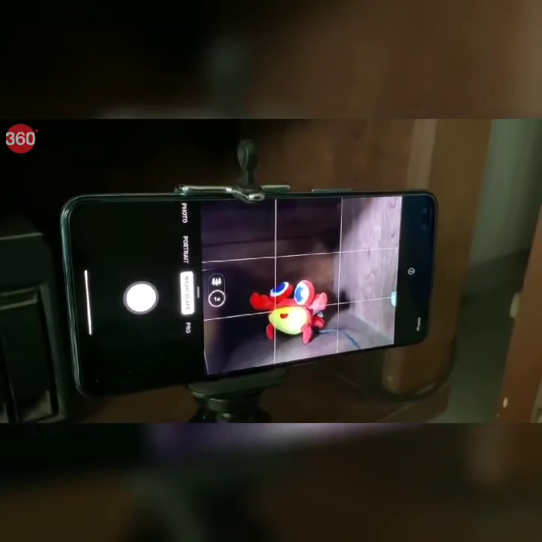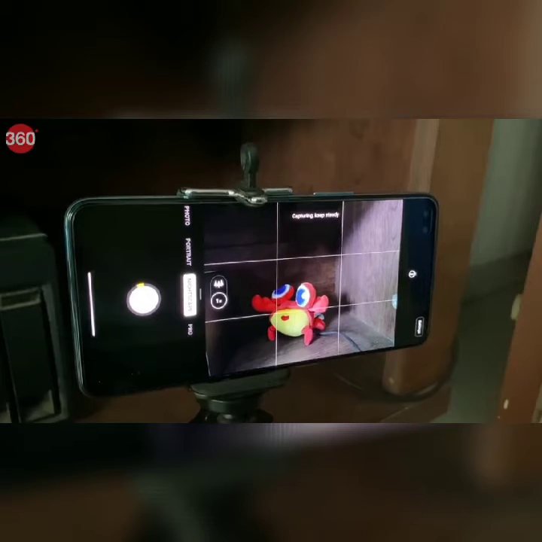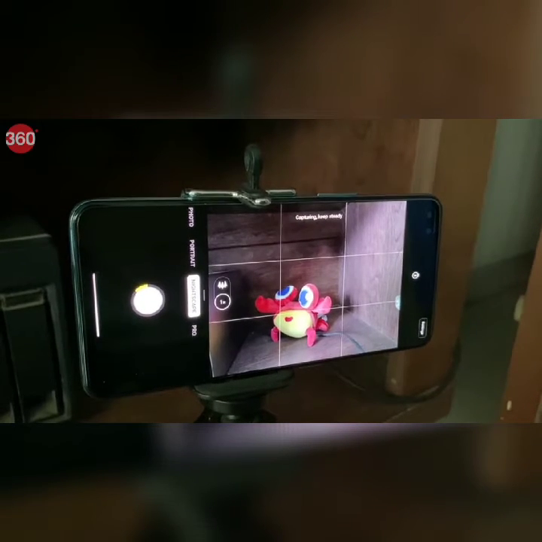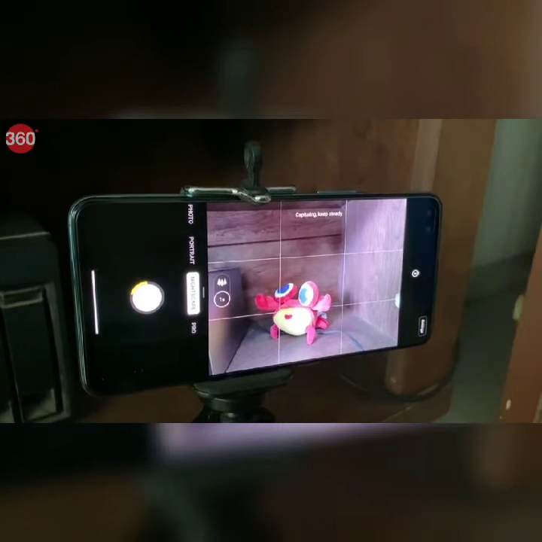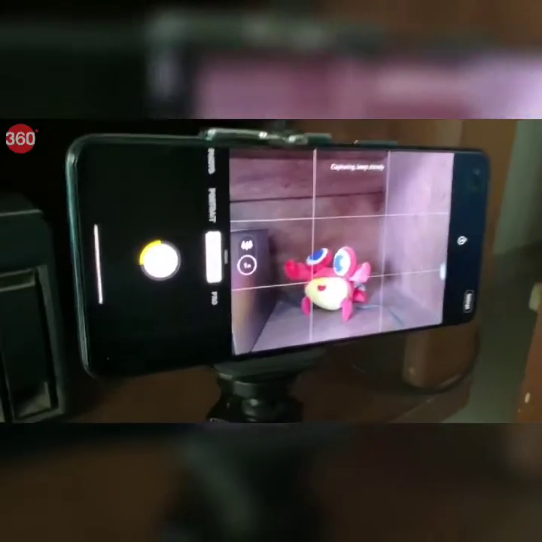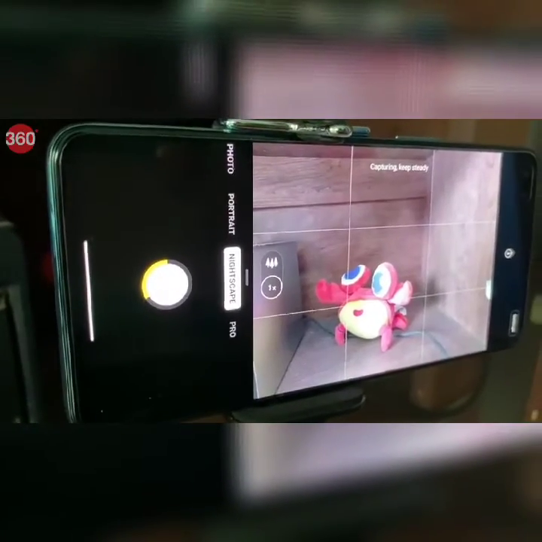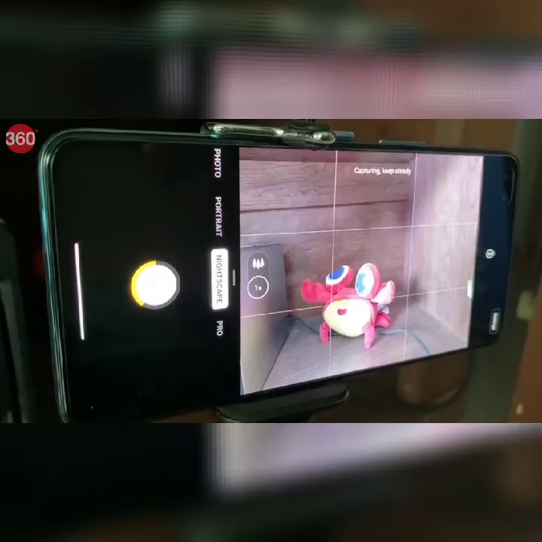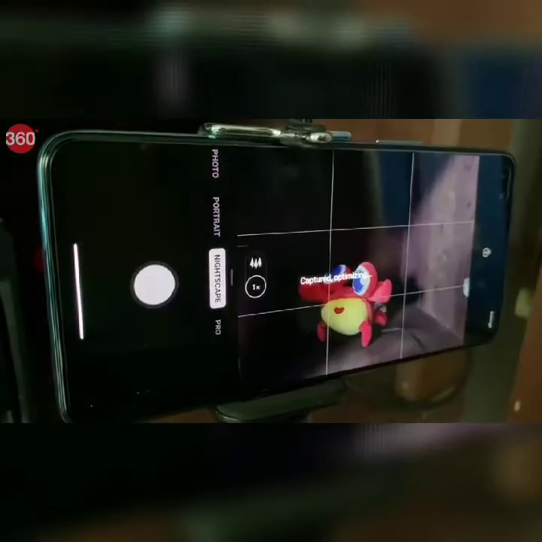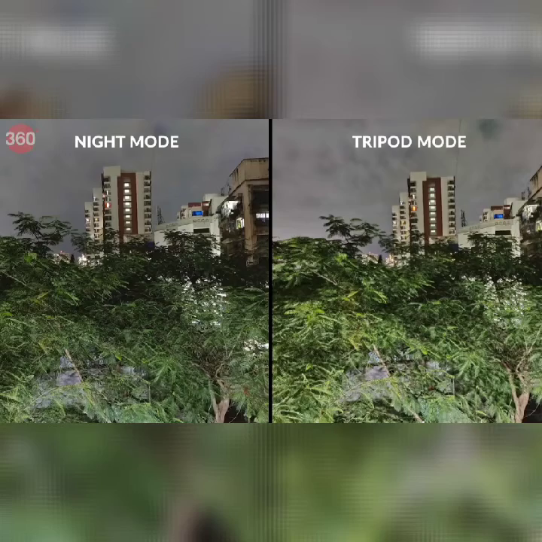Now, the reason for using the timer is that even if the phone is on a tripod and you press the shutter button, a minor shake is enough for the phone to still assume you're using it handheld, and it will simply take a normal Nightscape shot. But with the timer, it gives the phone some buffer to stay absolutely still, which is when the long exposure kicks in. Just take a look at the difference using regular Nightscape and with tripod mode.